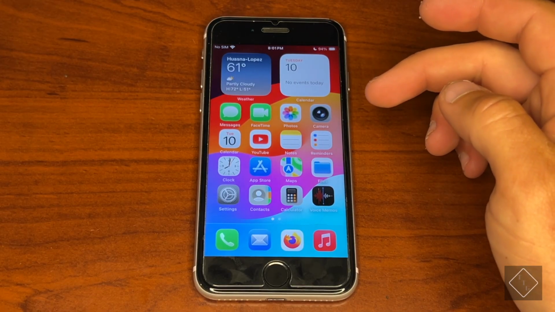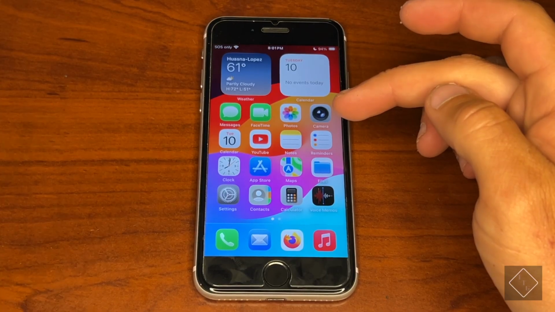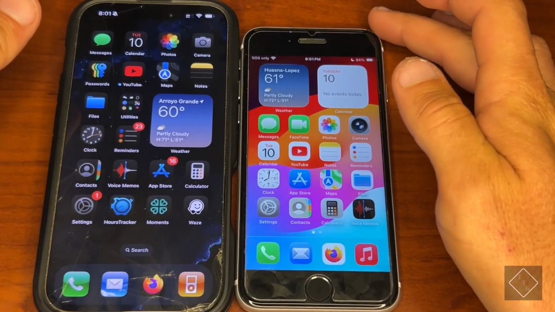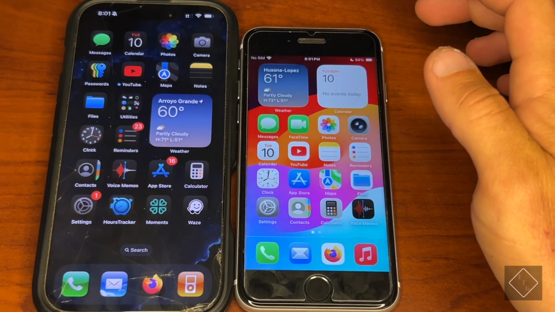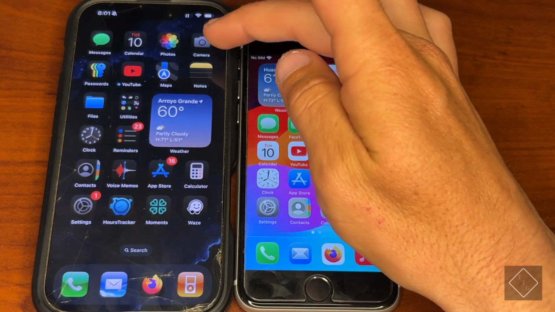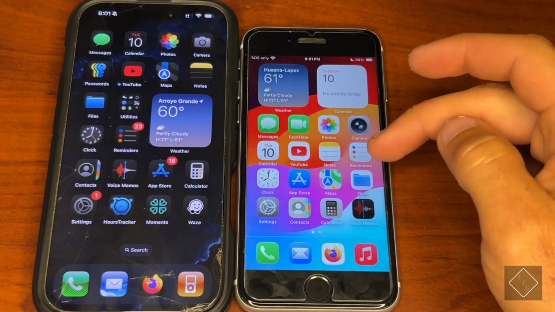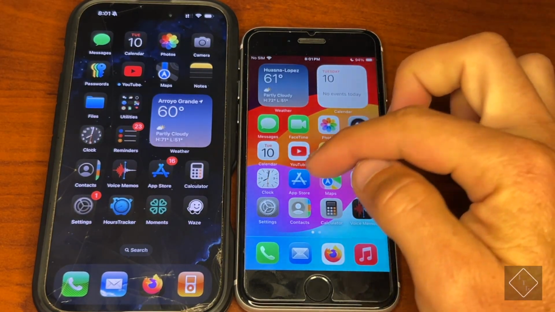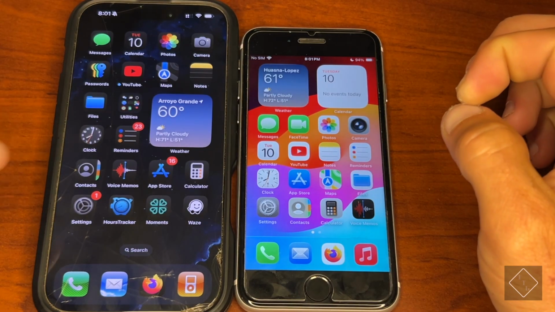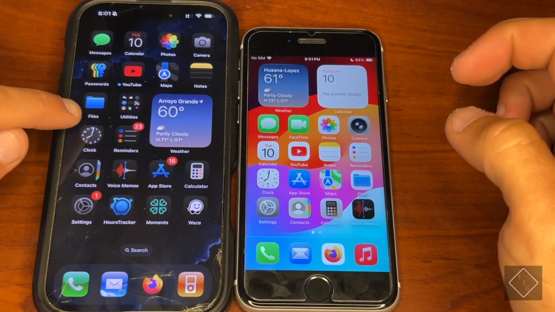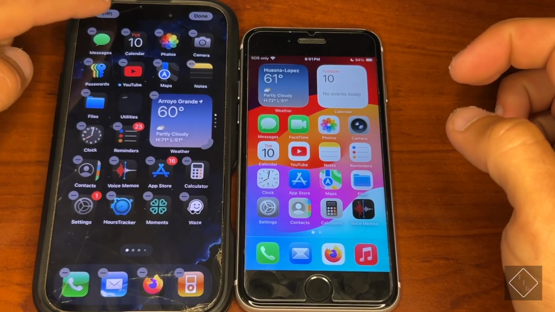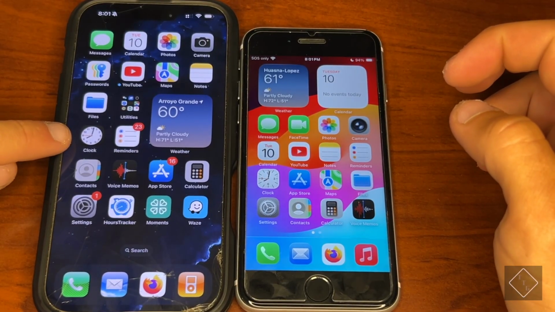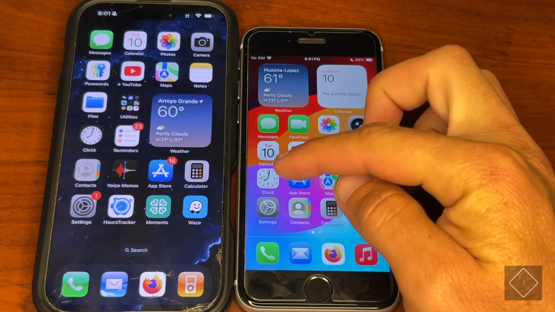In previous versions, the camera icon was a little flat camera icon. So if I bring in over here iOS 18 on this device, as you can see, the camera icon on the top right corner of this phone has a little camera icon, I guess. This one has more of a lens, and that also carries over to the clock app. So obviously the clock app is completely different compared to that on version 18. I'm going to go ahead and go into light mode real quick so we can give a better idea of that. So yeah, the clock app on iOS 18 is totally different than that on version 26.